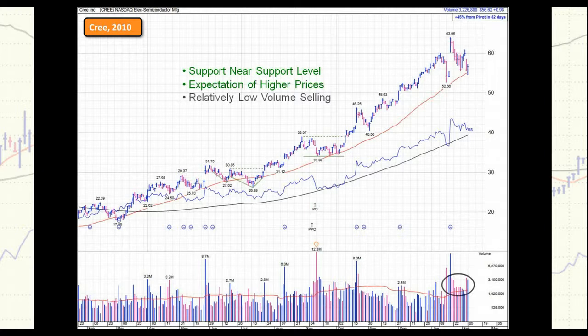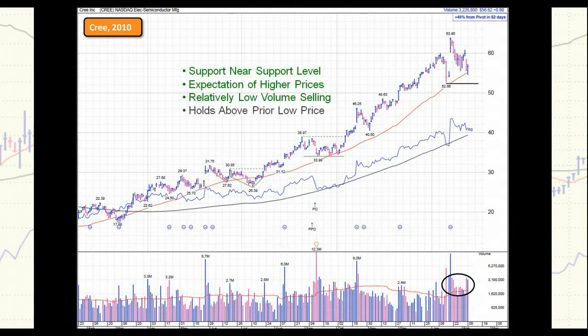I'm in the camp that this is relatively low versus the amount of net accumulation that has been going on, not just over the past few months, but over the last year or so, when the stock's gone from 20 to 60. There's a tremendous amount of institutional sponsorship occurring here. So are they really going to let the stock falter here? Potentially, obviously, but in this instance, it doesn't.